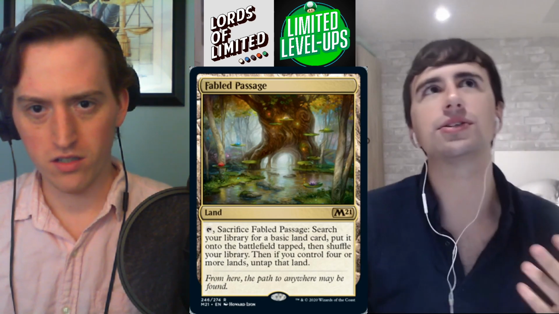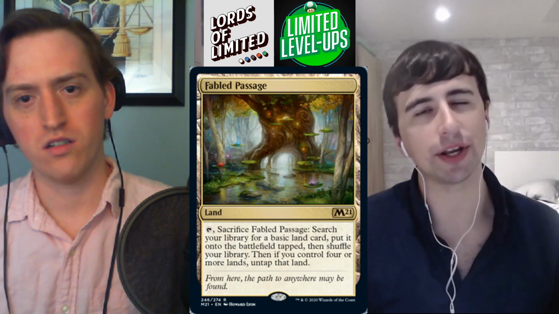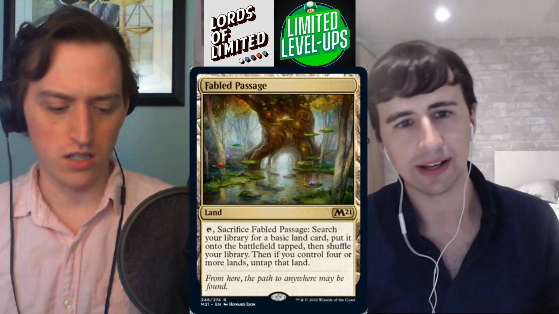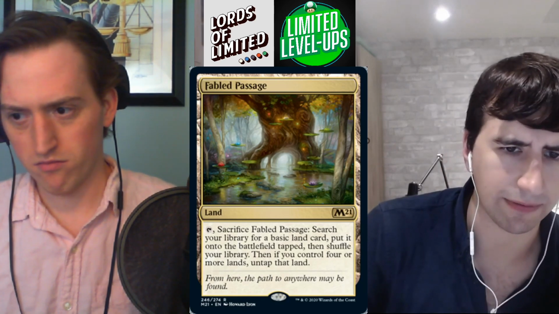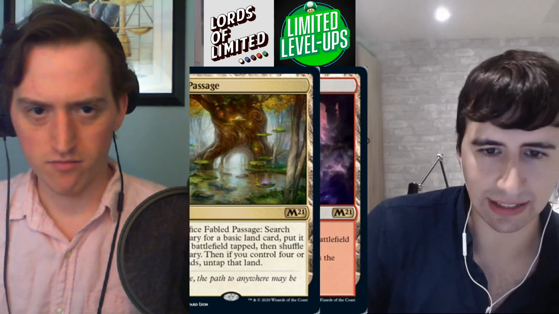Here's the thing. Even in a format that doesn't incentivize splashing, there's going to be some deck you can cobble together that does splash in some capacity. It's still going to be fine. I think this is a C minus. I think just C is fine. Like, it's Evolving Wilds, right? Evolving Wilds plus. And then we have the cycle of Skylines here.